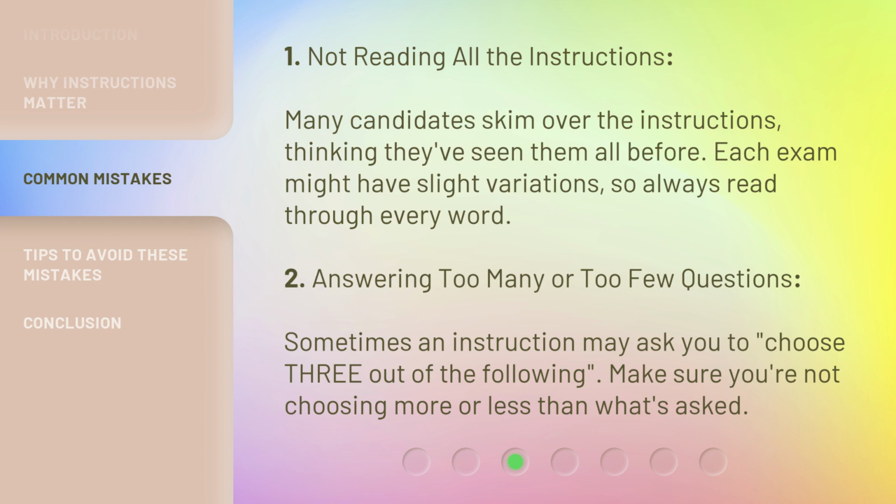1. Not reading all the instructions. Many candidates skim over the instructions, thinking they've seen them all before. Each exam might have slight variations, so always read through every word. 2. Answering too many or too few questions. Sometimes an instruction may ask you to choose 3 out of the following. Make sure you're not choosing more or less than what's asked.